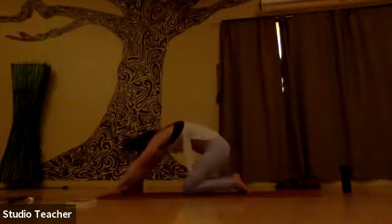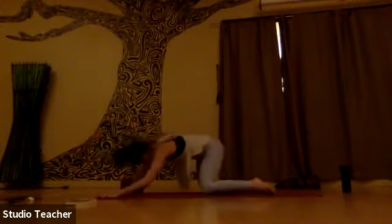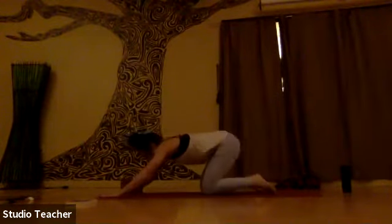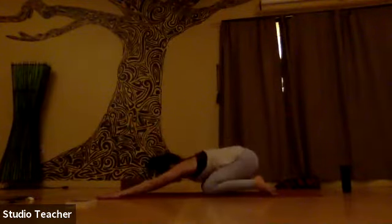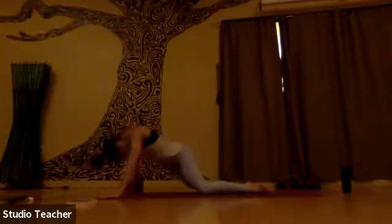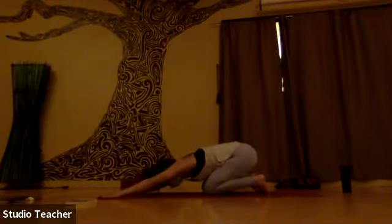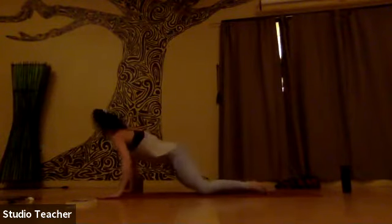And then take the hands a little bit farther in front of where they were and add the hip circles. So add in one movement, nice and wide, go both directions. Drawing circles with that belly button. Keep your core pulled in and protect the low back. And just let the breath and the movement guide the body.